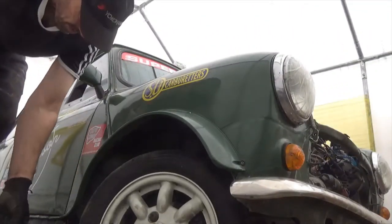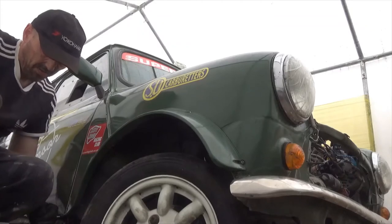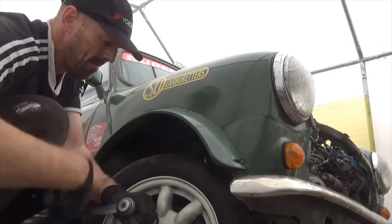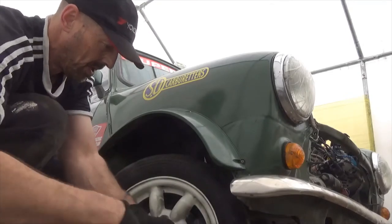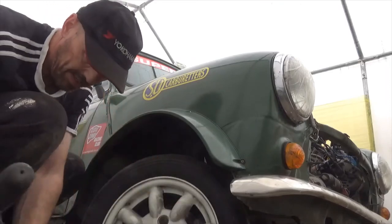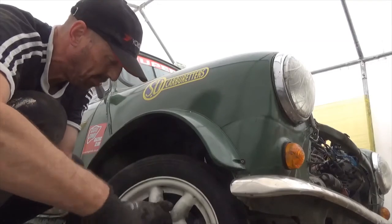We'll just shove a jack under for safety's sake — looking at that, one axle stand wants to do all the work. Set a little bit of the weight with this, and then if that stand does go, at least we're not going to have a car dropping on the floor. There's another wheel for the bin this one. I've got a feeling it might be hammer time on this side — I don't have an impact screwdriver at hand, so I'll have to get one of our other screwdrivers in and sway it up with a knocking stick.